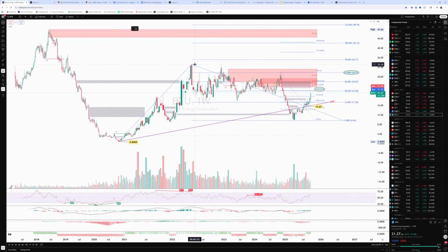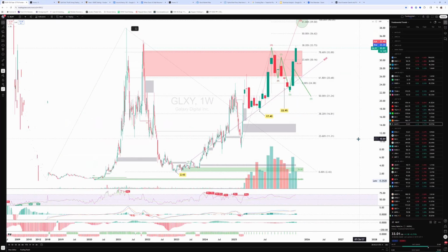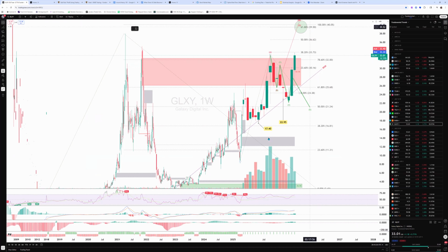So once we hit this high, and whoever sold up there at 33 bucks, we had a regime change. The only change is this candle. So I would like to see more volume here where I get some conviction, but we are kind of confirming on this high. So I would think we get at least one more divergent high and likely a third, which is close to that 618. Then we get a decent retest back to about 22 bucks and we get a shot at re-entry. That's my take. Galaxy worked perfectly. Shook us out though. However, I still think our target's up here around 39.